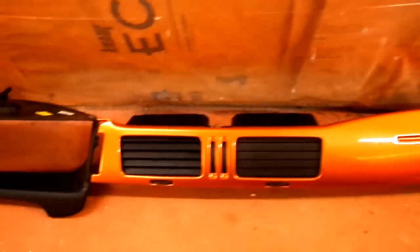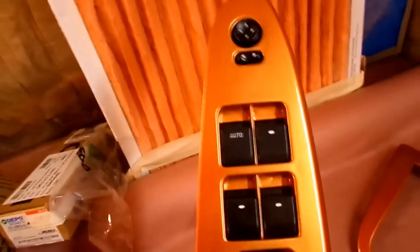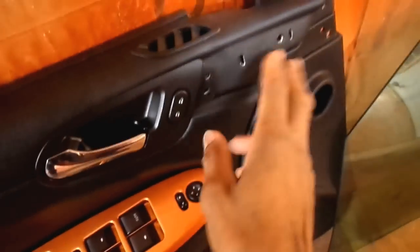I painted the dash trim — it used to be wood grain. I got a little chrome piece that goes right there I'm gonna put on. I'm gonna use some E6000 glue, it's so thin I don't know if it's gonna work, but I don't know. I also painted all these pieces here. Here go the mirrors. This is the bezel that goes around the radio and AC controls. This is the driver side door panel — I'm gonna show you how it's gonna look. It's gonna sit up in there like that. I got that piece there painted too.